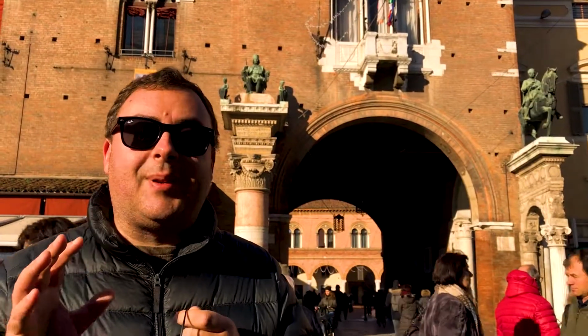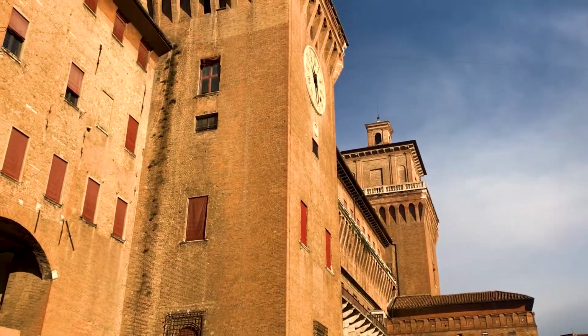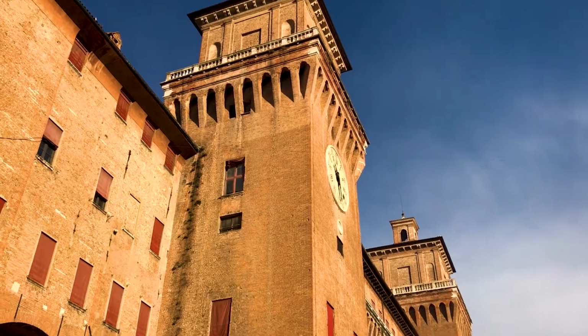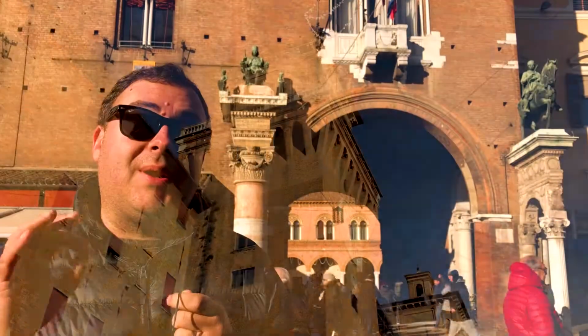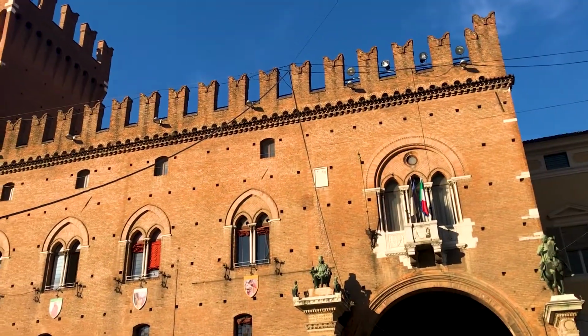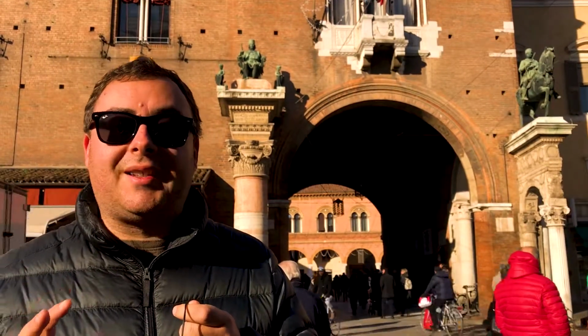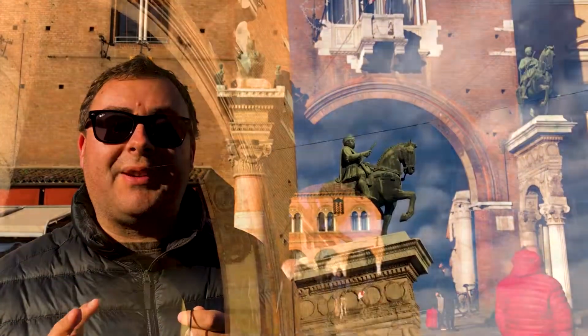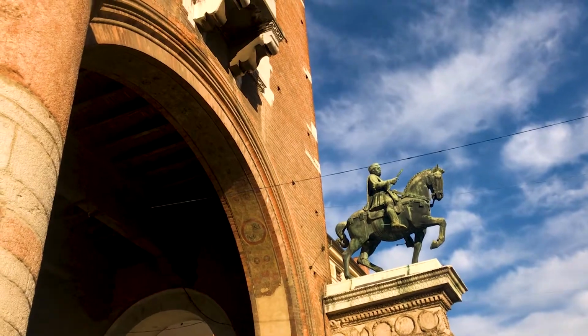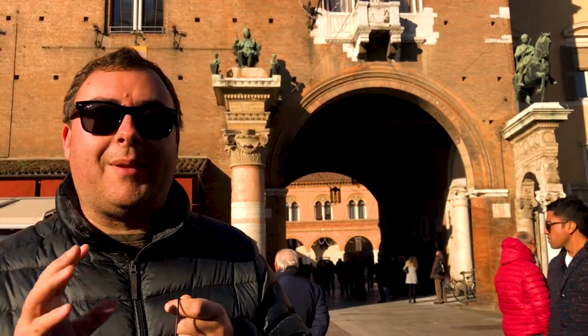So this is the Palazzo Municipale, or the town hall, and it's actually a former palace of the ruling family, the Este family. Now, when I mentioned earlier that they built the enormous castle into the city walls for their own protection, this is why, because this was their former residence, and during civil unrest after a big flood and a fire that had devastated the town, the peasants were very angry and they literally ripped some of the family members to death.